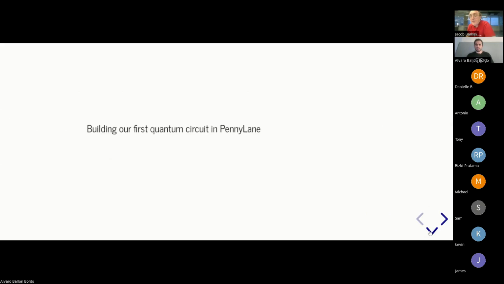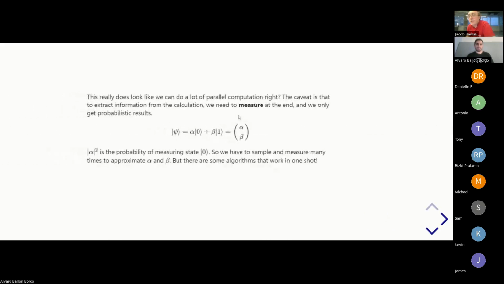Okay. Alvaro, someone is asking a question. I'm going to read it. Is the role of the algorithm to implement the digital logic of a gate? Yes. So basically, an algorithm is a sequence of gates, right? That will act on the qubits. And if you choose these gates in a smart way, you can do interesting calculations with it, like the ones that I was mentioning at the beginning.